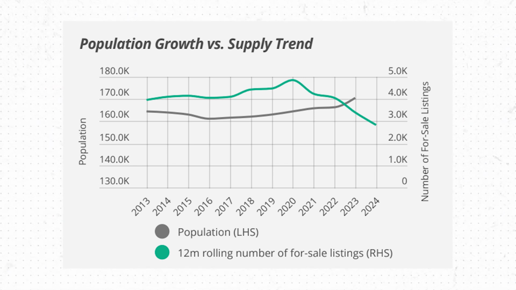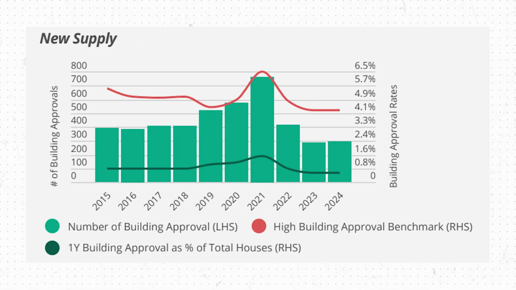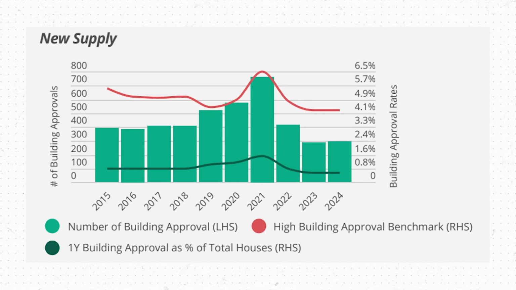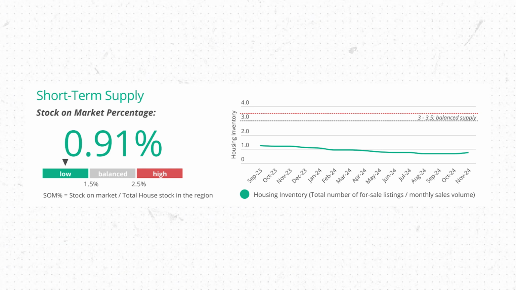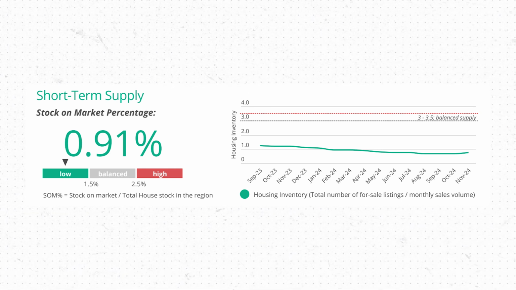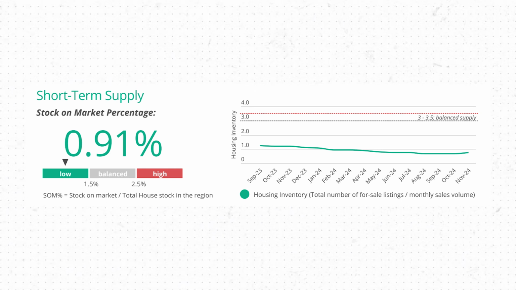That is a 31% decline over a decade. And in the past 3 years, the building approval rate declined by 62%, another big drop. And so we are not seeing a lot of new supply coming to the market. Inventory level now is even below 1 month of stock. It is around 0.89 currently.